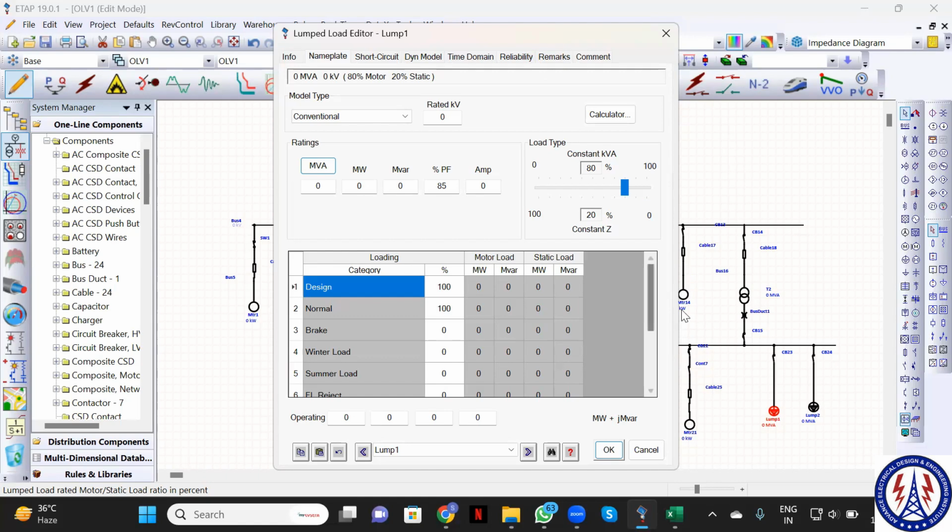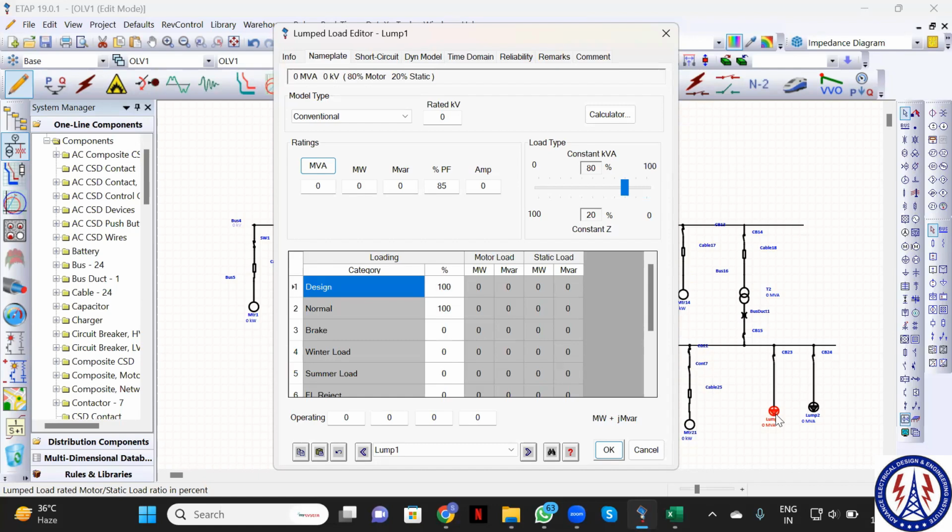Yes, tell me. The induction motors which we have used here and here as a load, these are dynamic, rotating loads. But for the lumped load which we have used, only 80% of that is rotating load and 20% is static. So we have modeled all the rotating load, but after this as well, some motors will be left, right? Means the 10 kilowatt small size motors will be left. So for that, we are not modeling them individually. We will basically add all the small kilowatt ratings and then consider it as a lump load.